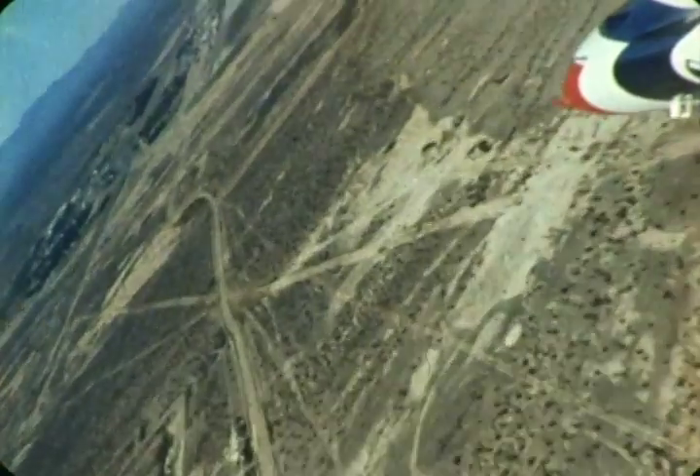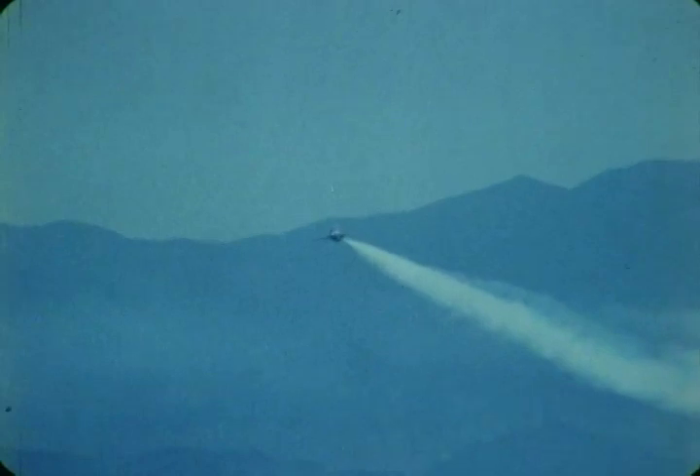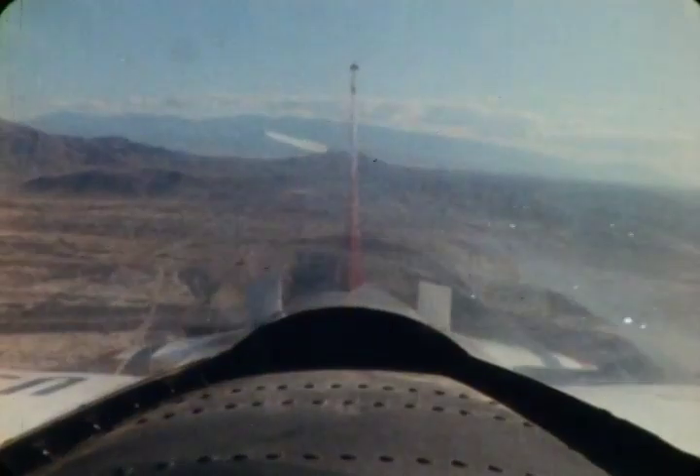Can you see Solo diving on the far horizon in hot pursuit of the Diamond? Though it's hard to detect Solo's profile, he's there, coming at a closure rate in excess of 10 miles per minute. His challenge: catch the Diamond right here at Show Center. Solo is now pulling five times his body weight in G-force, and yet under such pressure, he must precisely execute complex and ever-changing angles and airspeeds to overtake and slide smoothly into formation with the Diamond.